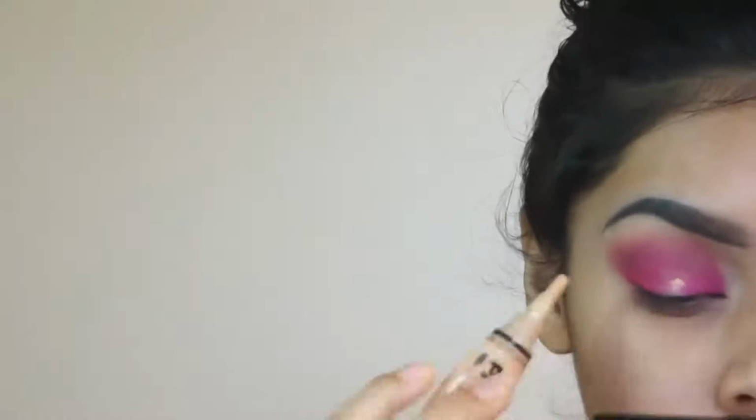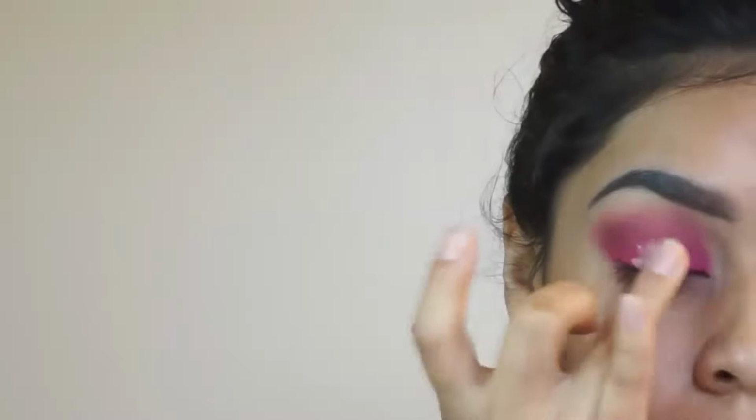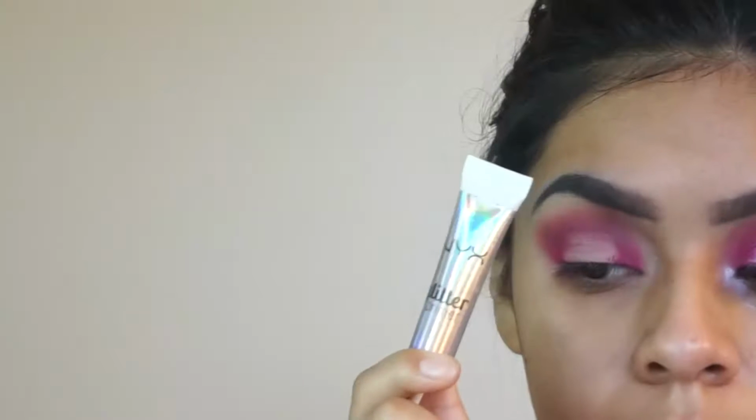And then I'm going to go in with my LA Girl Pro Concealer and apply it on the center of my lid, and then blend it out with my finger. After applying that concealer, we're going to apply NYX Glitter Glue on top of that. The reason I applied this is because I feel like using glitter glue makes shimmer shades pop out more and stick better to your lids.